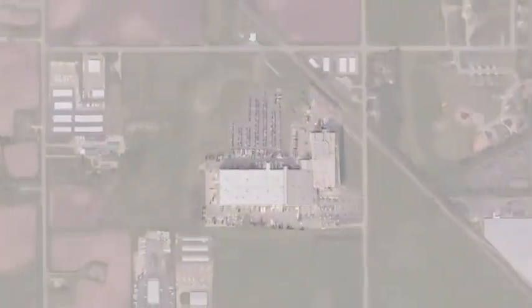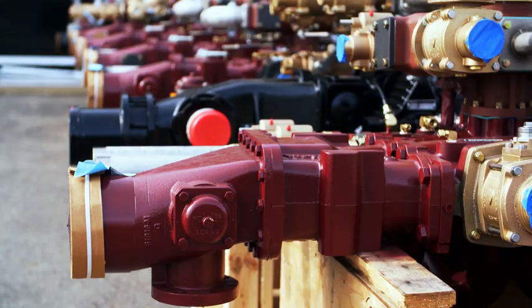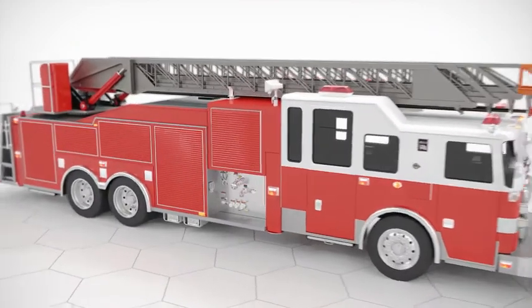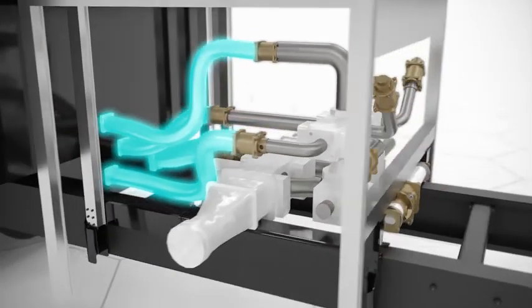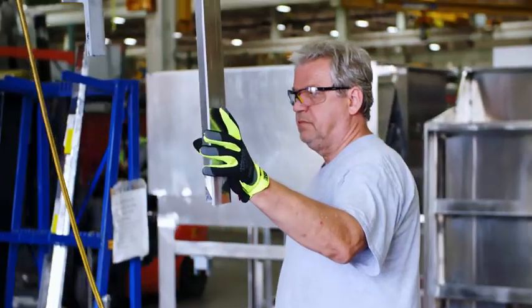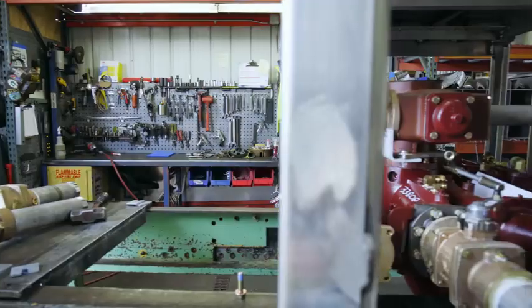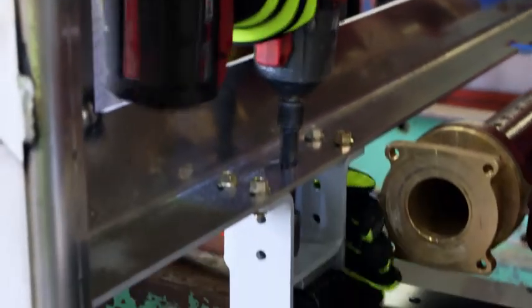In parallel, one of the most important components of the fire truck is being built at a sister factory eight kilometers away — its pump. Pierce buys the pumps from specialist vendors and prepares them for installation here. The pump is the core component of the Enforcer, sitting securely anchored directly behind the cab in approximately the center of the vehicle. Connections lead from the pump to the enormous water tank. When in operation, the pump thrusts up to 5,600 liters of water into the hoses each minute. It needs to be supported in a sturdy frame — the so-called pump house — which ensures the truck doesn't begin shaking under the enormous forces, and pump performance remains stable.